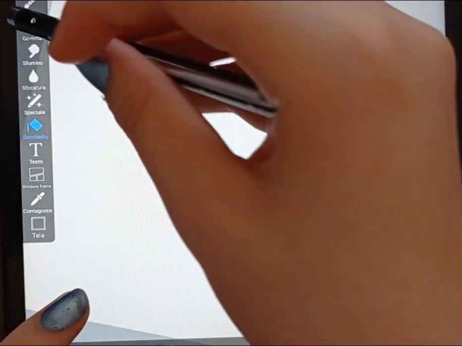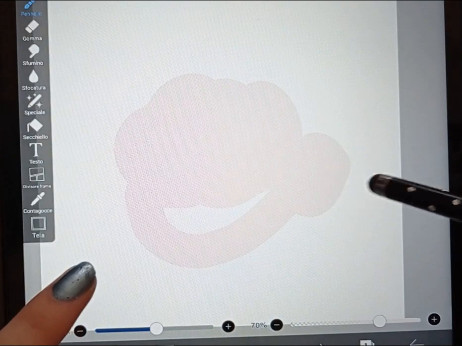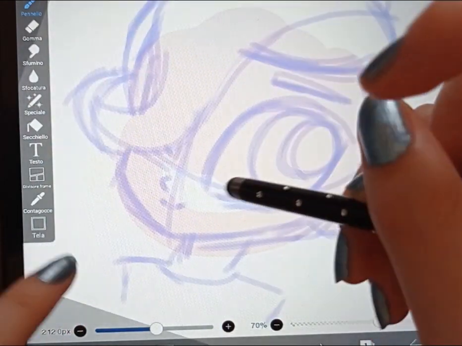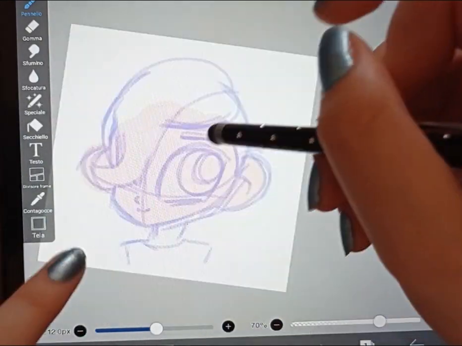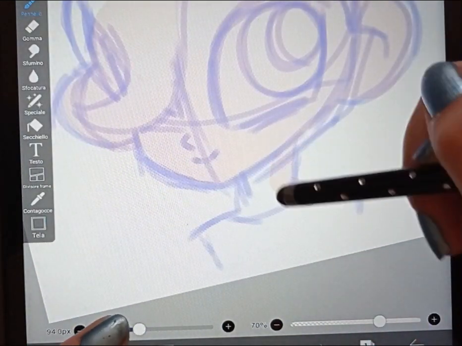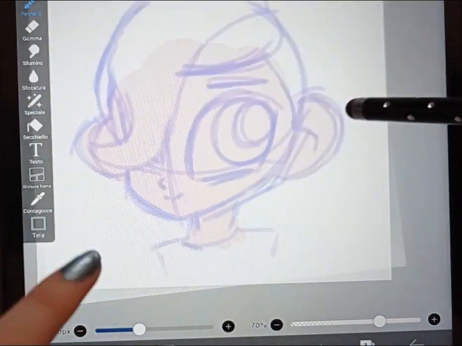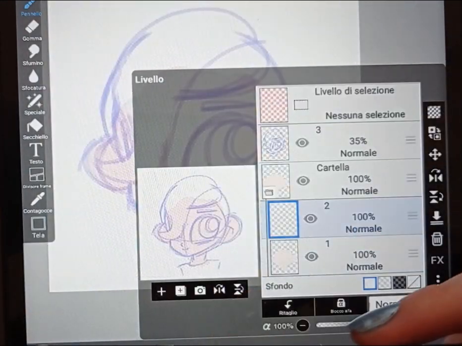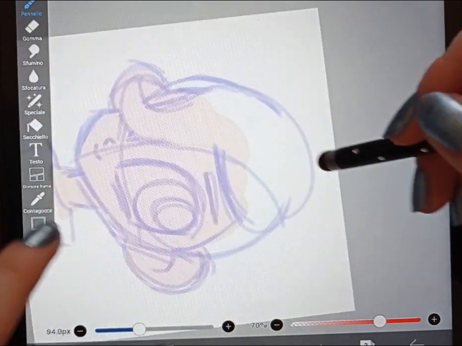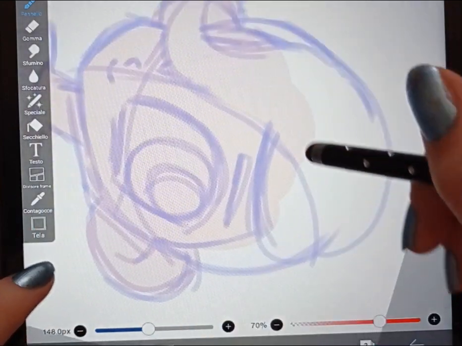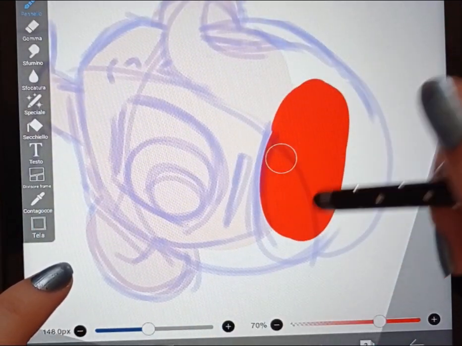It won't work because the skin is too light, but sometimes, I mean, it should work in theory. And I also do one layer per color so I won't get confused.